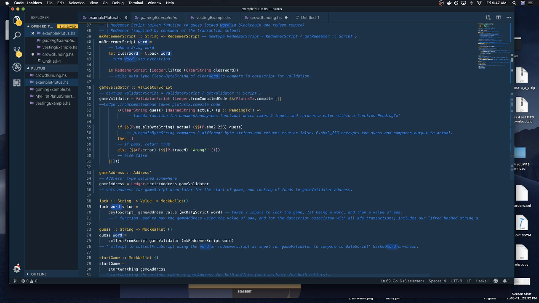that's really cool, because now you can go pay to script, which is a function that, like I said, you're going to send a value and a data script, no matter what the transaction is. So now that the transaction is taking place, you require the address, right? And then you also require a value, which in this case is going to be what you're locking into the smart contract. So that's interesting, it matches exactly what I said, that it requires value. And then it also requires a data script.